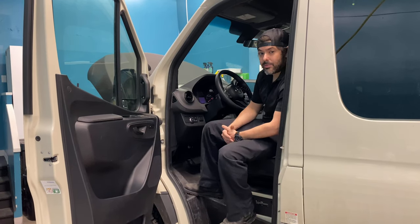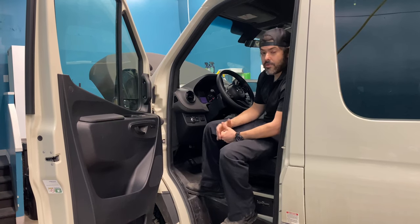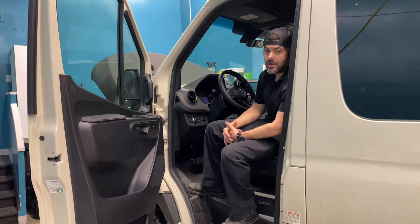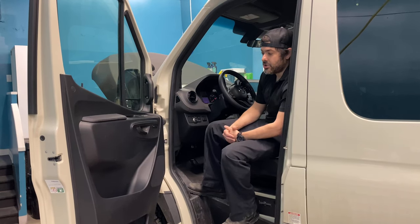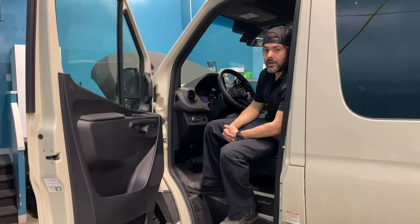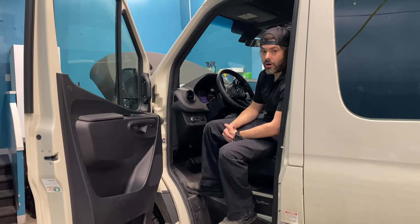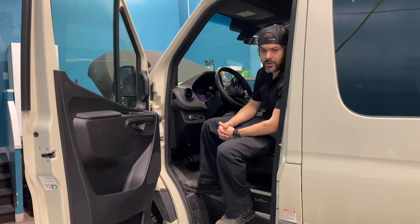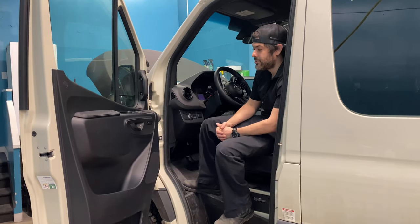Installed Morel hybrid three-way speakers, but before we did that, we actually sound treated the door to eliminate any rattles, knock down some road noise, and just overall insulate the vehicle a little bit better, because these Sprinter van RVs are pretty noisy on the road. They didn't really put a whole lot of sound treatment in them to begin with, so we went ahead and we did that.